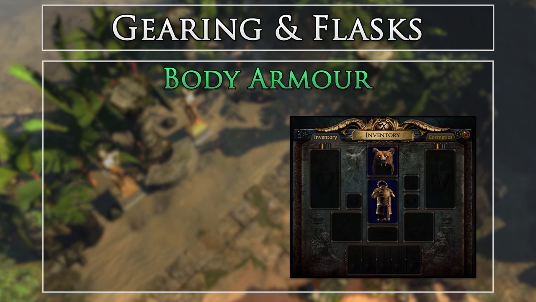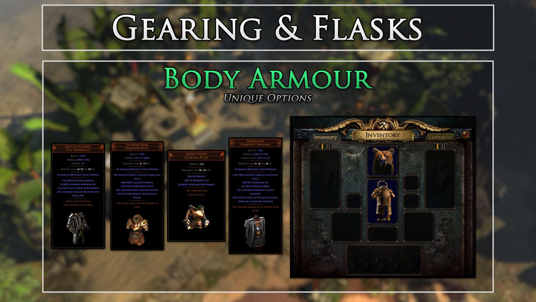Here are some unique options for body armors. If you choose to use a Kaom's Heart, you can just put your Ancestral Totem in another socket, just for the bonus and not really for its damage.